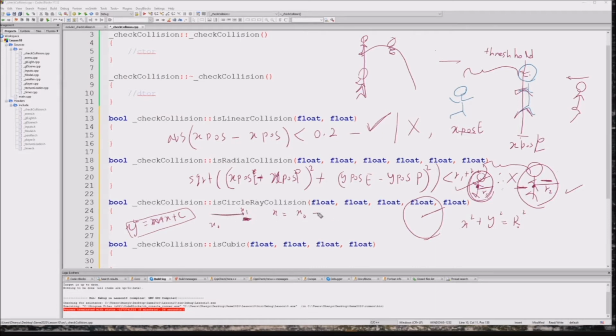So in this case x will be equal to x0 plus t times x1 minus x0, and the y part of that is going to be y0 plus t times y1 minus y0. Okay, how did I get this? This is actually the parametric equation of a line.